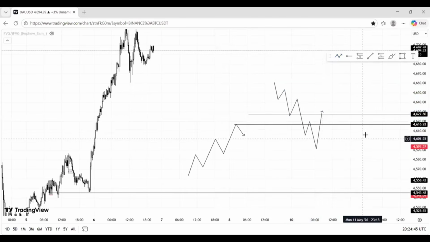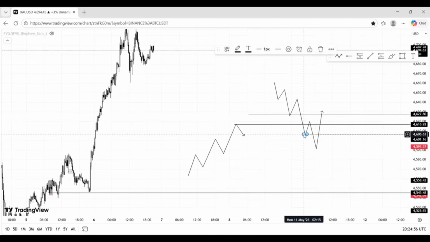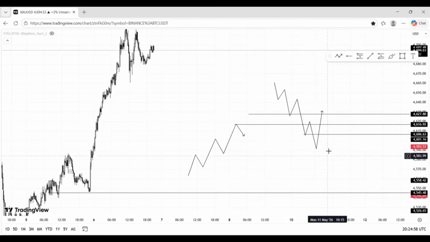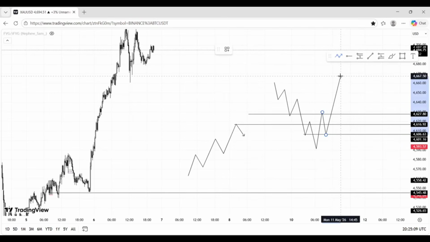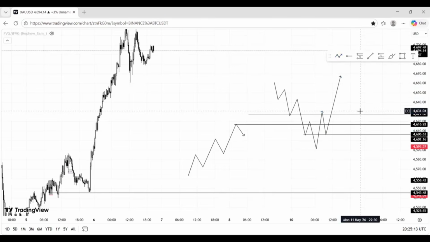Now once the market breaks structure, where will you mark out as your point of interest? That is where you mark out the invalidation zone, which is the shoulder pattern. So this point over here is the exact zone where you mark out as your point of interest. This is the shoulder level. This is the head level. The market will come to the shoulder level after breaking out. After coming to the invalidation zone entry, then it will give you a breakout all the way to the top side. So this is how the invalidation zone entry model is very easy.